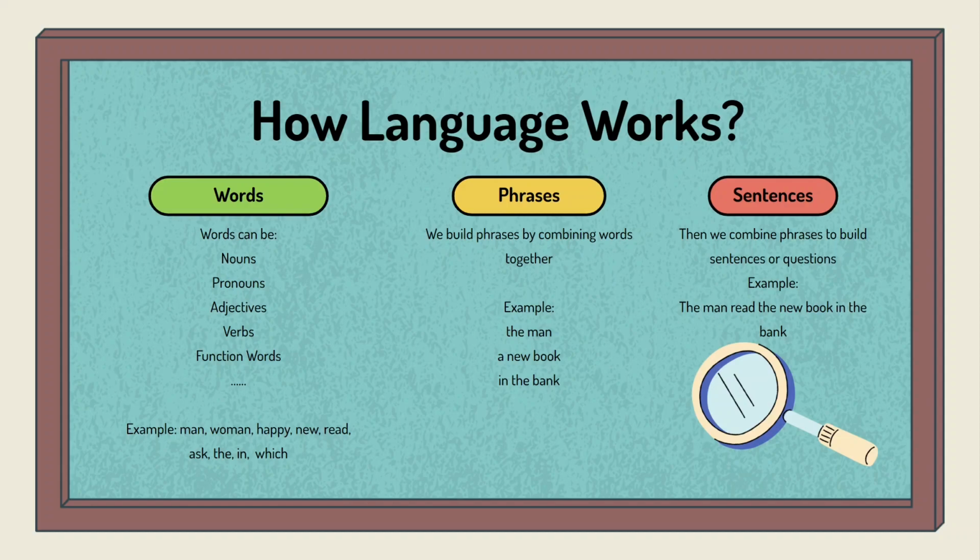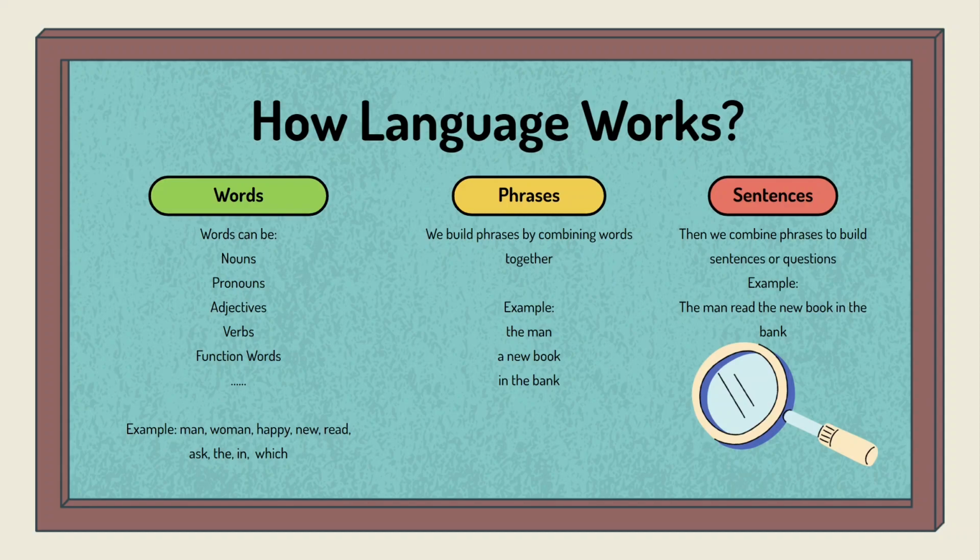Words like man, woman, boy, girl, book, things like that. These are called nouns, and there are words such as big, small, new, fast, slow, which are called adjectives. And then we have verbs like read, sleep, eat, things like that. And then we also have some function words that we are using for grammatical purposes, like the, or in, or of, and all such words. So these are called words.